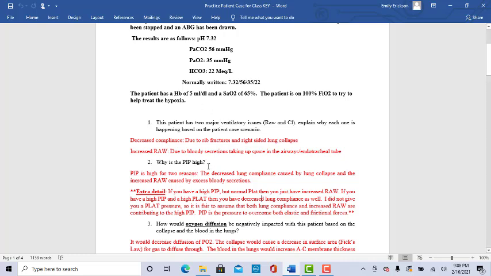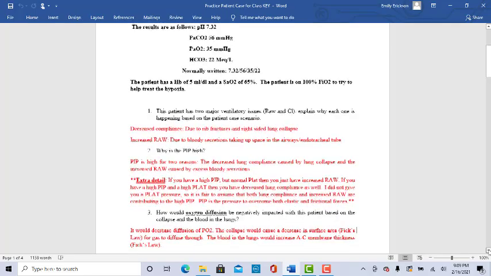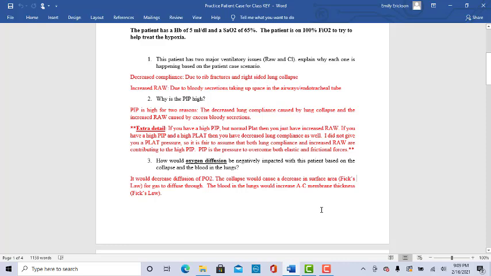The other thing, and I'll point this out when it happens because I feel like, again, going back to test taking strategy, if you look here, I ask you about the two major ventilatory issues of airway resistance and compliance. And then down here, I ask you why the PIP is so high. So I do try to kind of help you uncover your answers with the questions that I'm asking you. So you highlight these two things, and these are the two reasons why your PIP is high. So I do try to help you guys kind of get out of your own way and realize the information that you know and be able to answer it well. Because seeing your homework and having the email discussions that I have with you guys, your comprehension is there. I just feel like, again, on exams, sometimes your brain just does something goofy.